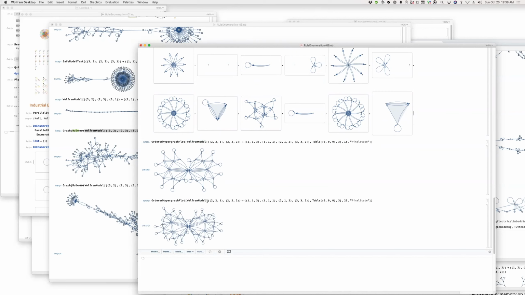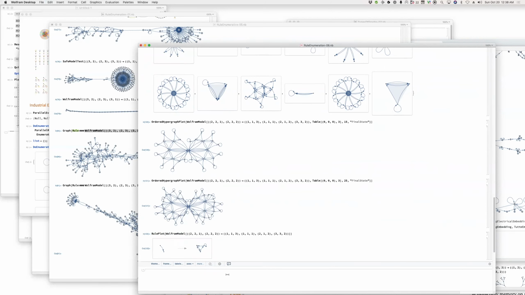Okay, so let's take a look at what that actual rule is. So I don't understand that. There's presumably some edges missing here, because that doesn't look like a ternary edge.